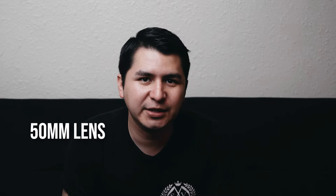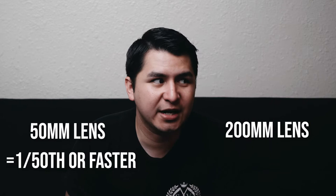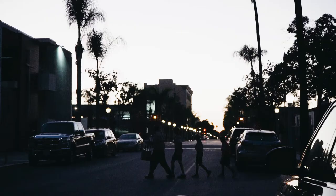It's not really talked about much these days since those features are pretty much a given with newer cameras, but we're shooting film here. What the reciprocal rule says in photography is the shutter speed of your camera should at least be the reciprocal of the effective focal length of your lens. What that means is if you're shooting with a 50mm lens, your shutter speed should at least be 1/50th or faster. If you're shooting a 200mm lens, then you should be shooting at 1/250th or faster. This again is more of a guideline than a hard rule. You still have to keep the camera still, although I did at times ignore that in this video.